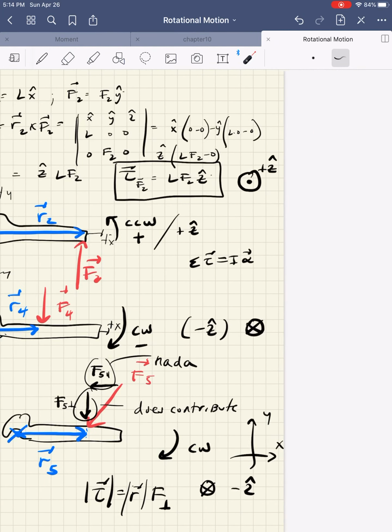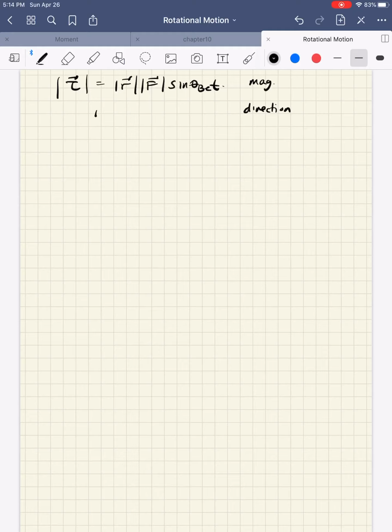Part of the way that I can do that as well is because if you remember, when we talk about the torque vector, when we talk about its magnitude, because remember the determinant gives us both the magnitude and the direction. We also have this other formula, right? And this is just for the magnitude of the torque. So we can know the magnitude of torque, but we would find the direction by using the right-hand rule. We could say it's clockwise or counterclockwise, right? Or we would use the determinant, right? Would be another method of finding the full vector magnitude and direction.